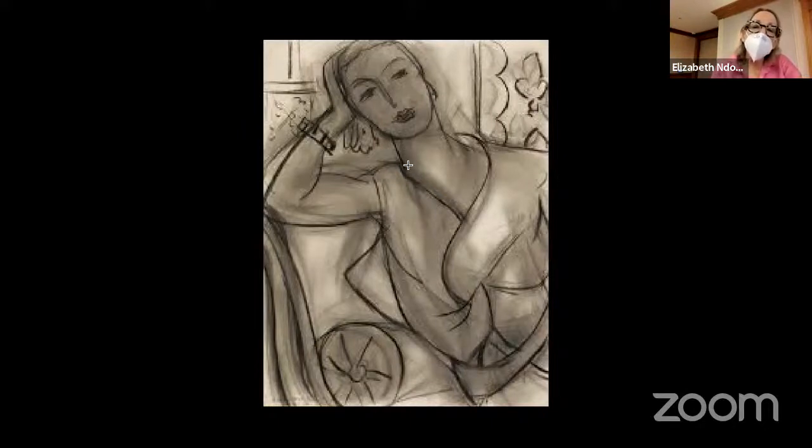Notice the way, for example, along the neck, and again, I hope you can see my cursor here. On this side of the model's neck, it is quite dark shadow. And that is because of the way the light is hitting the figure. It's bright in the middle, probably because there is either sunlight streaming in, see the bright light here, or Matisse has some kind of spotlight projected on the model to create this kind of brilliant white light.